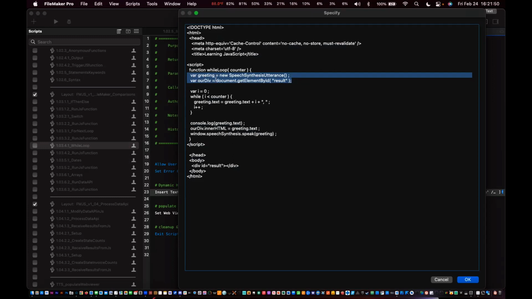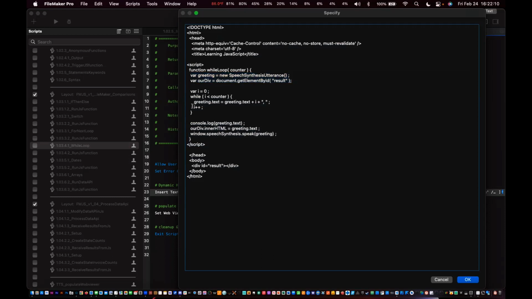And then we have our div that we get access to by using the HTML browser method, not sure what to call it, function that's available called document.getElementById. And we pass in with a parameter the name of the ID that we are trying to access.